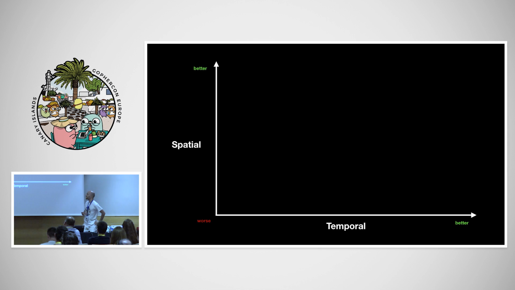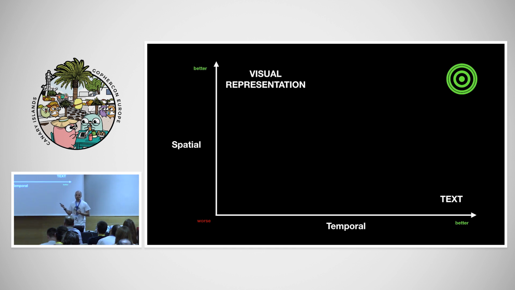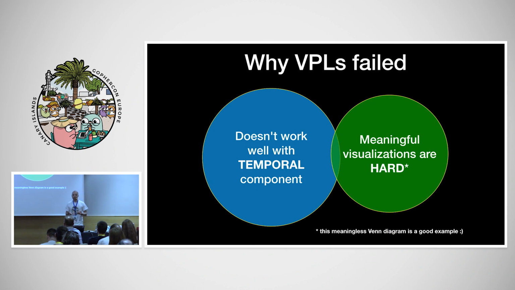So that's, my friends, I think, where the answer to the question of efficiency of VPLs and textual programming languages lies. Visual representation is really great for capturing spatial relationships. Text is good for temporal. So we would love to be somewhere in this sweet spot. But what happens in reality is that visual programming languages try to encode the temporal aspect, and they try to invent new symbolic representation. And it's just incredibly hard, and network effects kick in, and it just doesn't work. So visual should be left probably only for capturing spatial information.